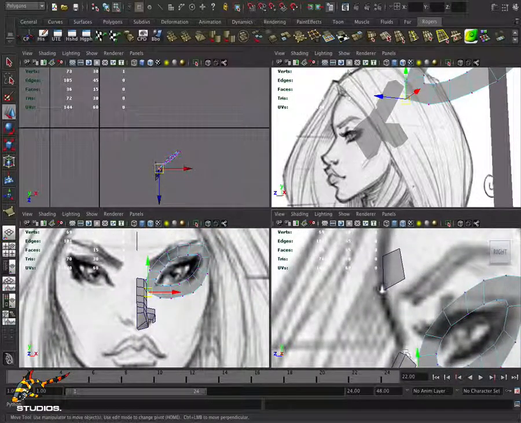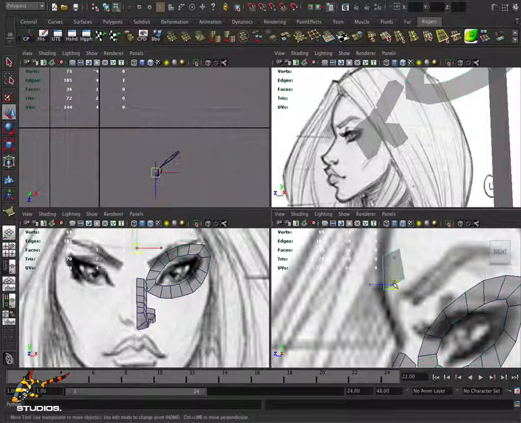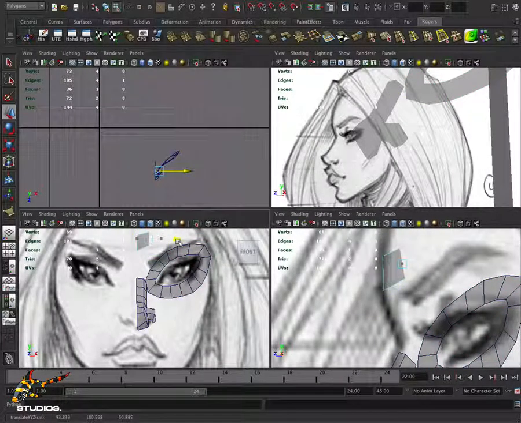For the forehead, if I just click on that, make edge mode, select that one. Actually, let's select this one, and I'm just going to pull it out flush with the face there.